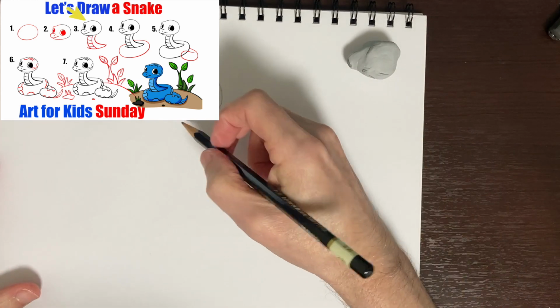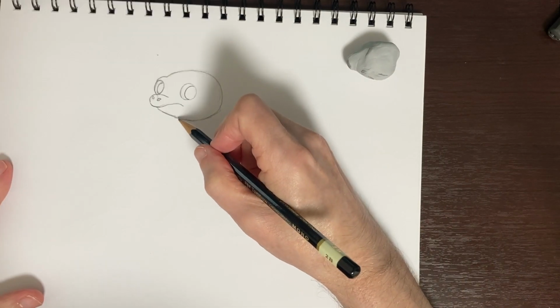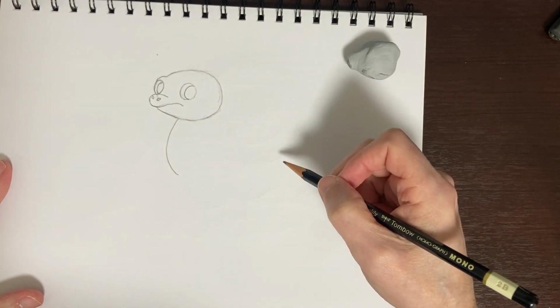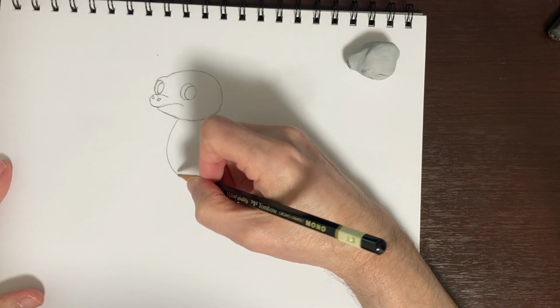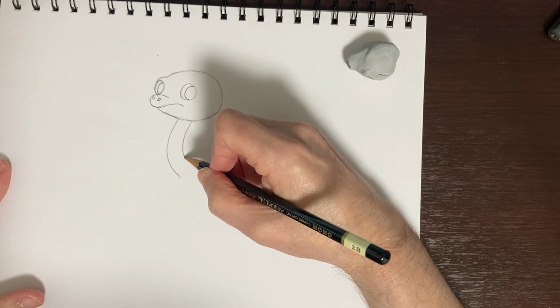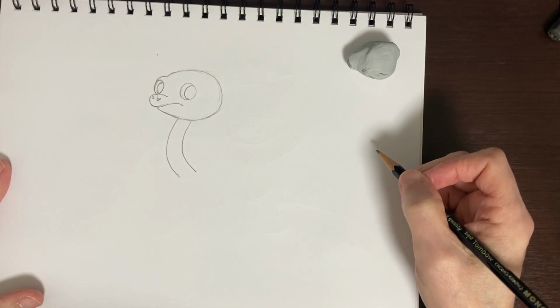So in step 3, we're going to add in a neck here. So we're going to have 2 curved lines, kind of like this. So we're going to have one like that, and we're going to have another one that's going to follow that same curve. Kind of like that.